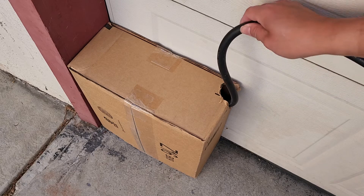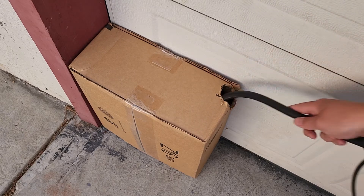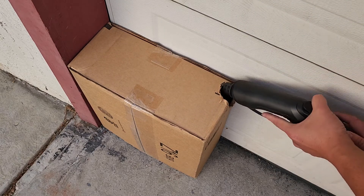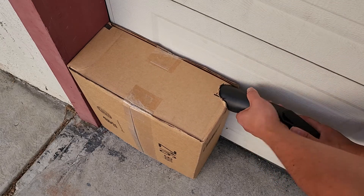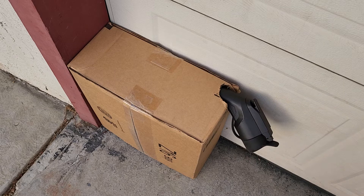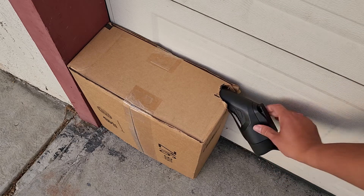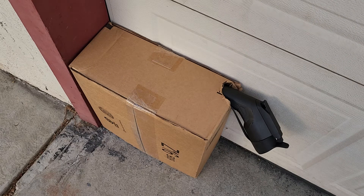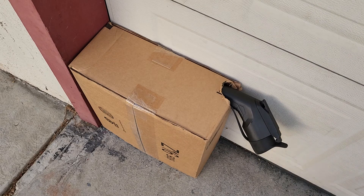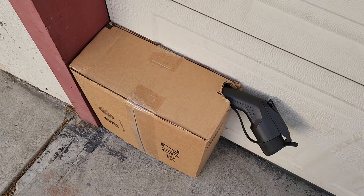Whenever it gets stuck, you just change the angle up or down like that. And this hole I cut to fit this kind of perfectly — it just goes in like that. You can angle it however, depending on how the cable is at the time of how you put it back in. That's my small compact one. Hopefully no one's going to think it's an actual package and try to steal it. They'll see this sticking out, so that's part of the reason why I put it like that — so they can't really steal it.